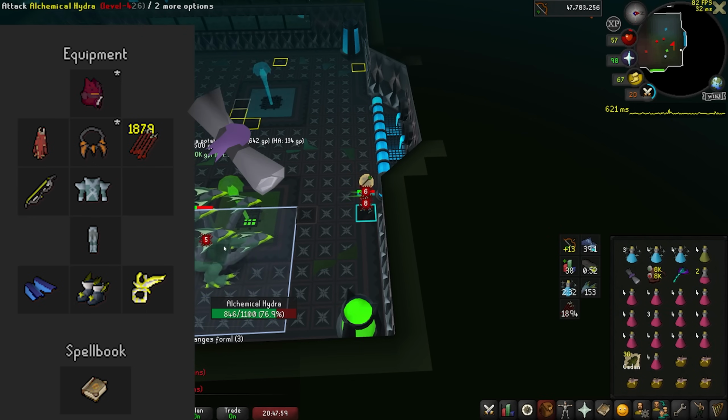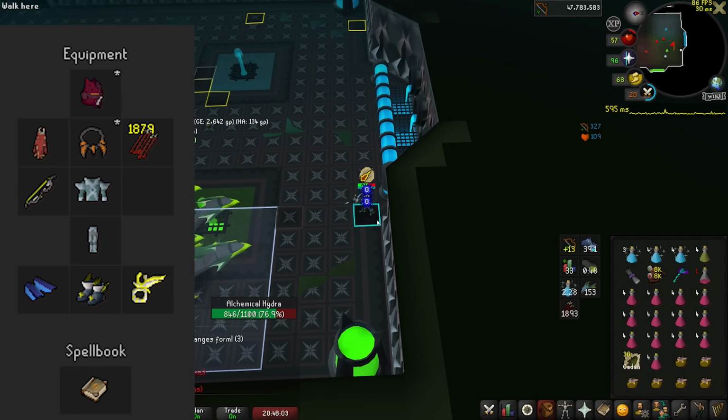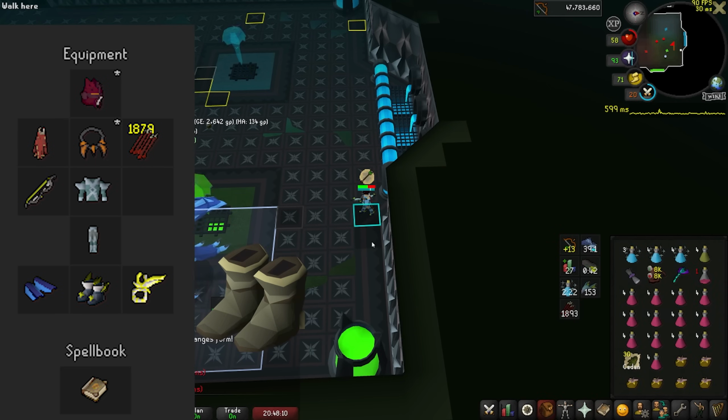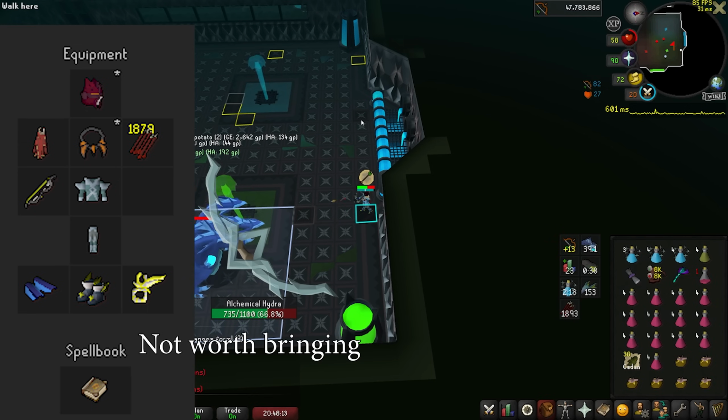Rada's Blessing: if you're bringing a T-Bow or DHCB, make sure you keep this in your inventory to teleport to the mountain. And Devout Boots. Blessed D'hide Boots are also more than acceptable. If you do not have the diaries complete, your next best boot option is Brimstone Boots. I also often see people take Bow of Faerdhinen. It's 8% worse DPS than Pipe, even with Crystal Armor, so I would never bother bringing that.